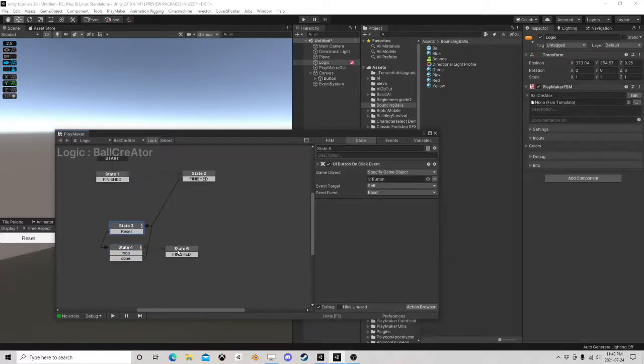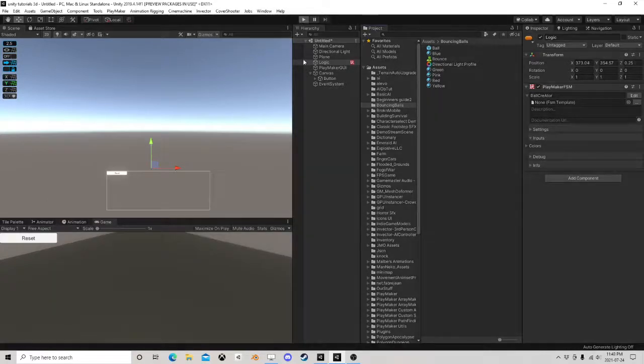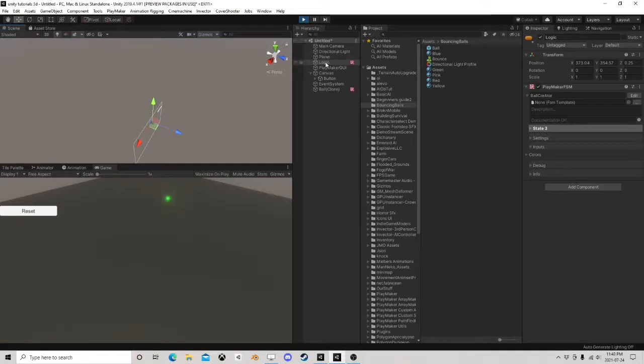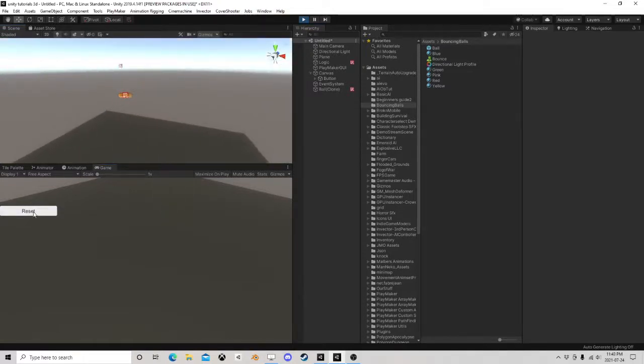We'll back up and wait for the click, right? So now, if we hit this button, let's zoom in a bit. We have our little bouncing ball over there, right? And if I hit the button now, he goes back to where he started.